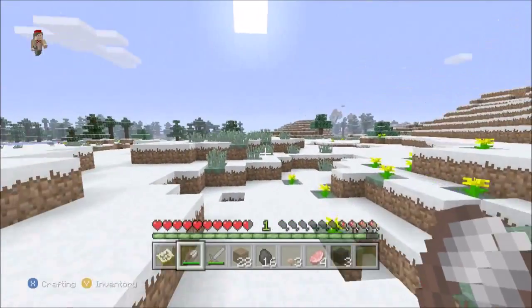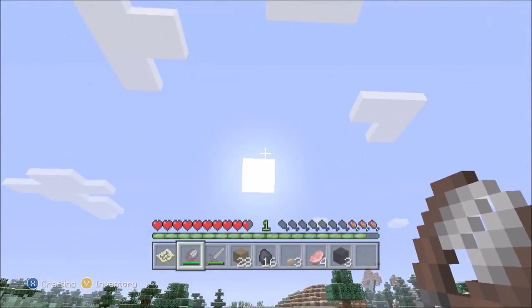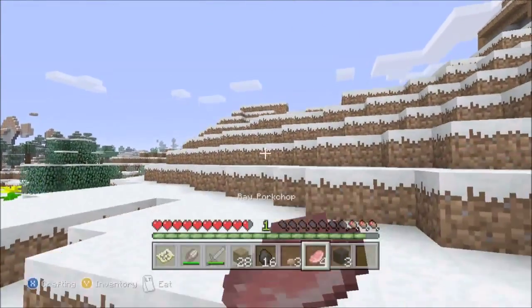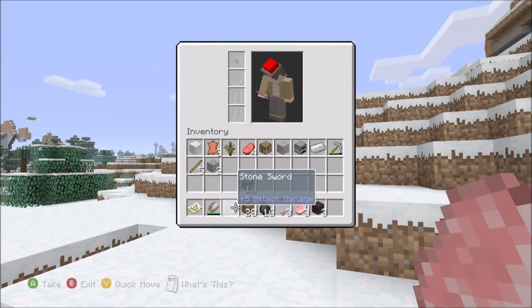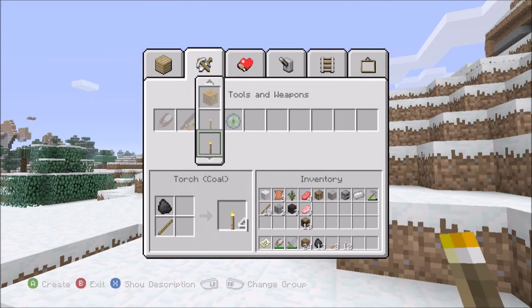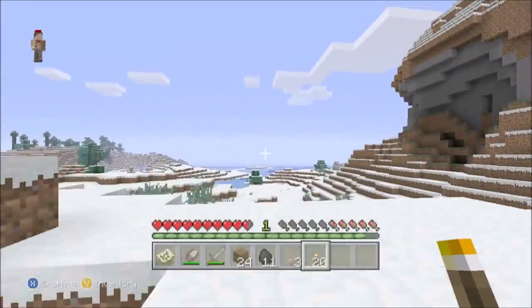Yeah, let's find a cave to live in for now. But actually, wait. Yeah, that's what I was gonna say. Let's go find a cave to live in. We're gonna start right here. Since we're gonna go into a cave, let's make some torches real fast. Yeah, that should be enough for now. Let's find a cave real fast.